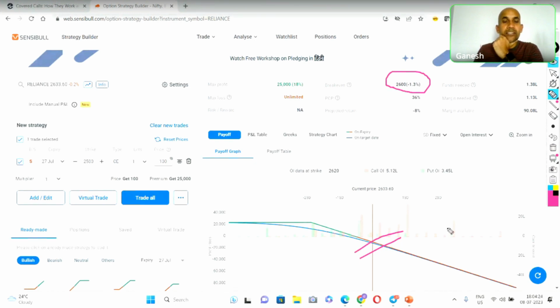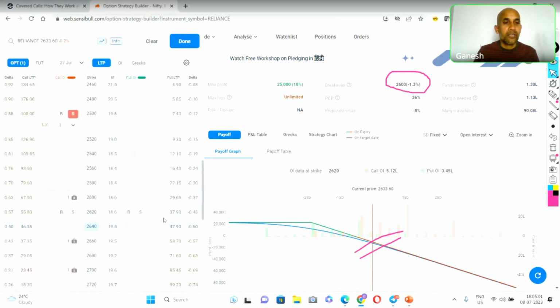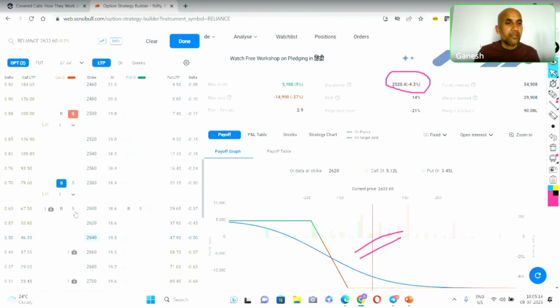What is the adjustment you can do here? As we discussed, anybody, any guess? What is the right adjustment to consider in this scenario? You sold the 2,500 call at 100 rupees and the spot reached 2,633. It went up beyond our break-even. What is the adjustment? You can do a bull call. You can sell an additional one. Yes, bull call. Let's see bull call. As per our discussion, break-even is 2,600. One strike below, let us say 2,580, buy this one. This is sell.